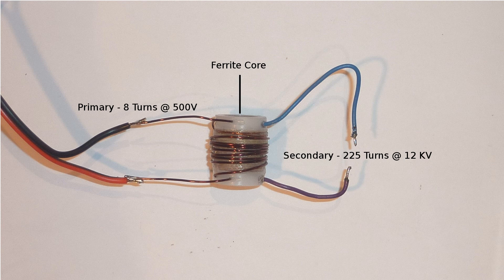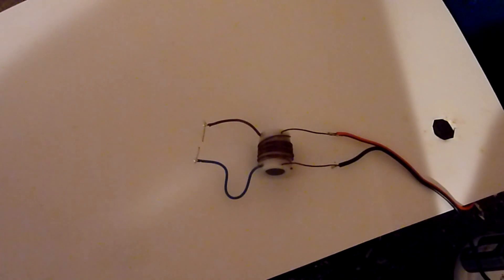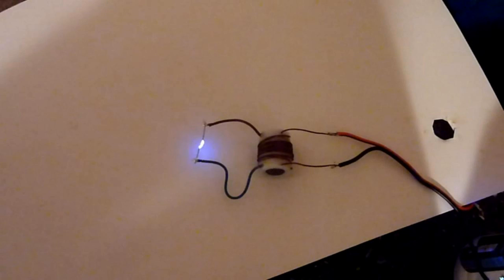We'll start with this small spark coil wound around a ferrite core. If we put a spike of voltage through the few outside primary windings — such as by the discharge of a small capacitor — the magnetic pulse generated will induce a much higher voltage in the secondary windings underneath, and we should be able to generate a nice little spark. By using this coil to create a spark, we've set up conditions where the lower voltage from the photo flash capacitor can follow in the path started by the tiny spark and drag along the much higher energy stored in the capacitor.